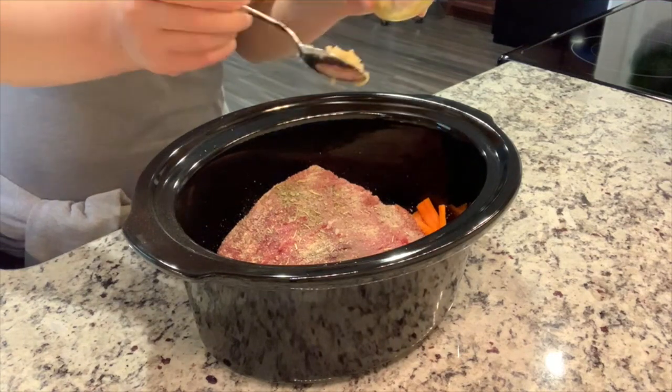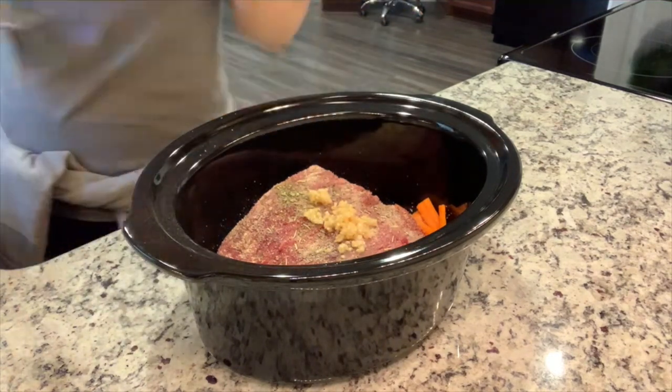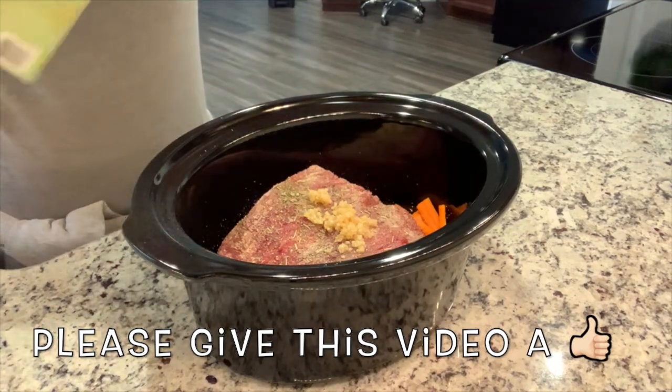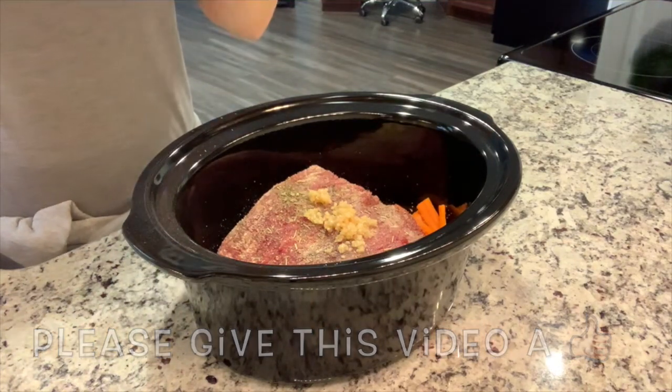So I'm gonna put some garlic, and then I just have a little bit of beef broth left in the fridge from something else, and I'm gonna add some of that.